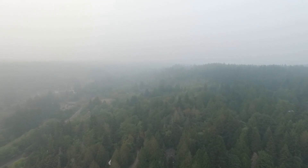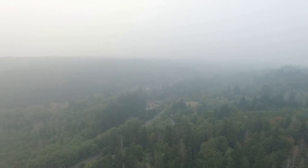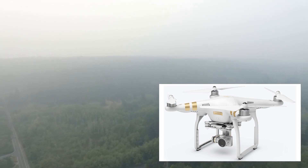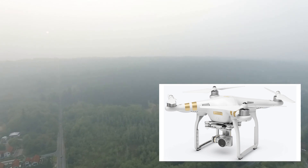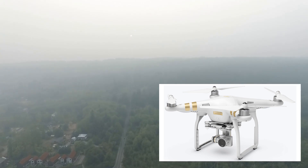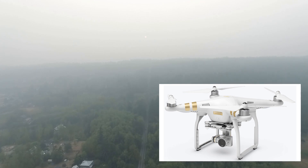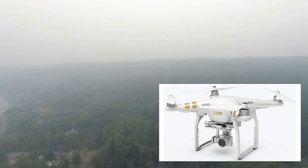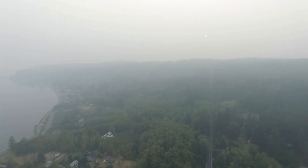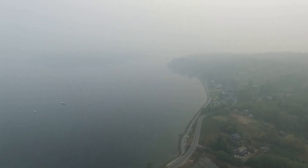So I wanted to capture some aerial footage of what it looks like in these conditions. I'm flying an older DJI Phantom 3 Professional — these first came out over five years ago in April 2015, so it's pretty ancient in terms of technology, but that means you can find used ones for a pretty good deal. I've had my unit for about a year and it's been on my list to do a more in-depth review, but in a nutshell I really enjoy it. It can shoot video in 4K, but what you're looking at right now was shot natively in 1920 by 1080 — full HD at 60 frames per second — and this perfectly suits my needs. Anyway, I'm getting off on a tangent so let's get back to the current video.